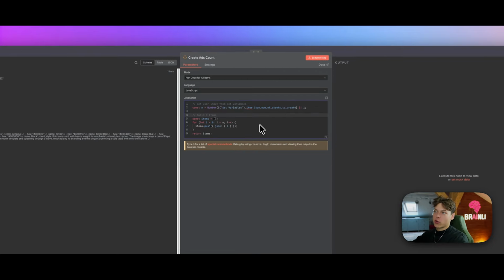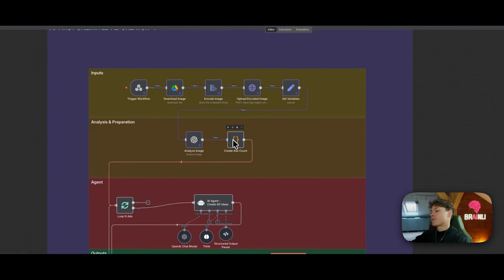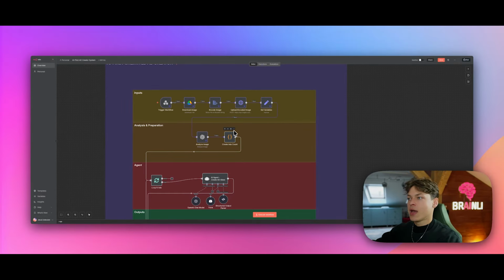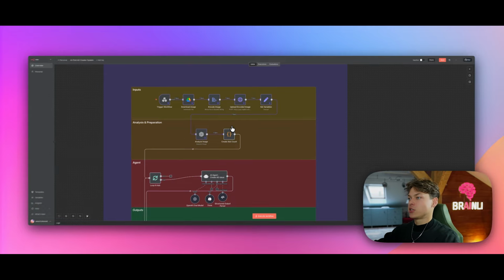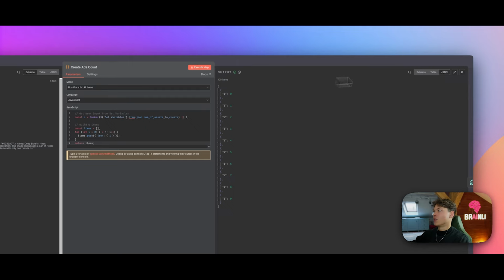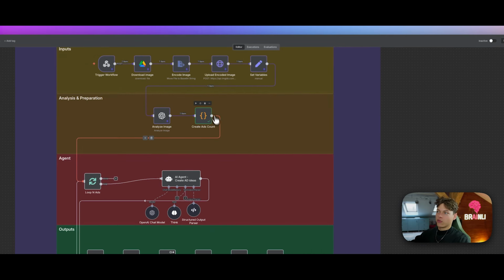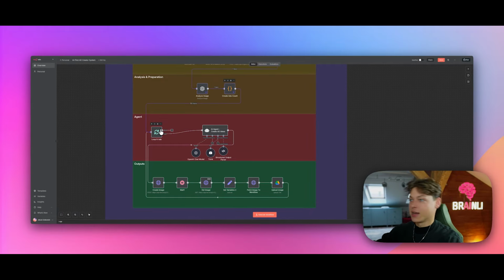What this piece of code is doing, which you don't have to write yourself because it's going to be in the template entirely for free, is basically saying, hey, I'm going to execute this workflow as many times as you want ads, because one execution of the next step of the workflow, of the agent, is going to be one ad itself. So if we go here and execute this step, we can see that we've got 100 items. We wanted 100 ads, so we're going to do 100 executions, guys.